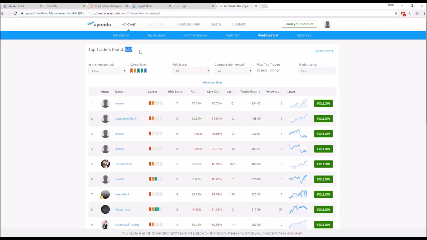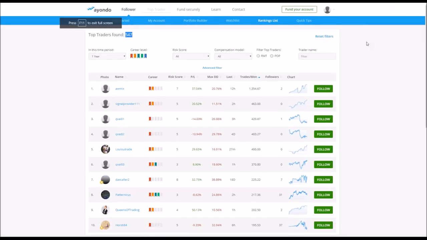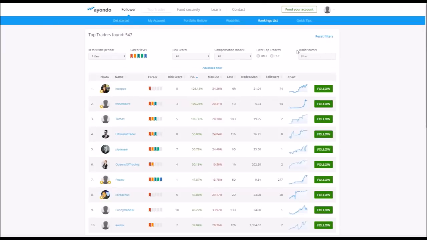But there's an important filter that I apply straight away, because with the platform, even if you're trading on a demo account, you can make your profit or loss publicly available. Now, my view is, if I am going to follow somebody with my own real money, then I want them to be trading with real money as well. I've got no interest in following somebody who's only trading on a demo account. So I want somebody trading with real money. So let me just sort this by P&L first of all, just to see the raw numbers, so that the best performer comes first, and then we're going to chop out all the demo traders.